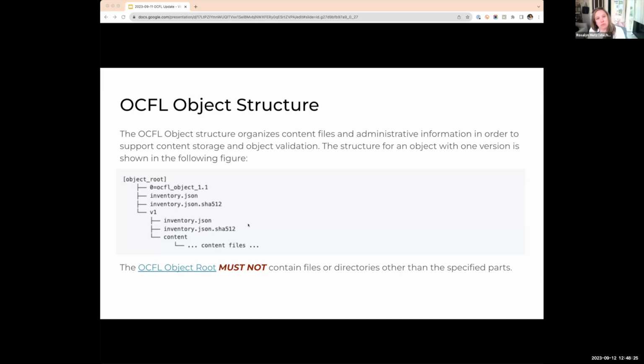That's so if you want to recreate version 1 when you're at version 10, you can. You still have the copy of the inventory.json at version 1. And then there's the file folder for content, and that's where all your stuff goes. So whatever you decide is an object goes in that content directory.